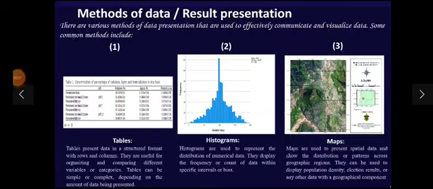Okay, we were looking at the biostatistics, and I welcome you to the second lecture. Now, we started to look at the methods of data and result presentation. How do you present your result? We have said we present it in form of tables. You can present it in form of histogram, and you can also present it in form of maps, depending on the type of data that you're presenting.